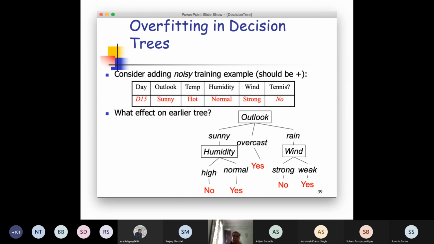So it is coming to this position. Outlook sunny, then humidity normal. So it is satisfying these two, right? And then it will basically follow this chain of decision. First outlook will be tested, then because it is sunny, humidity would be tested. So the decision is yes, and no other test would be there. But since this label is no, this tree needs to be grown once again so that you can accommodate this data.